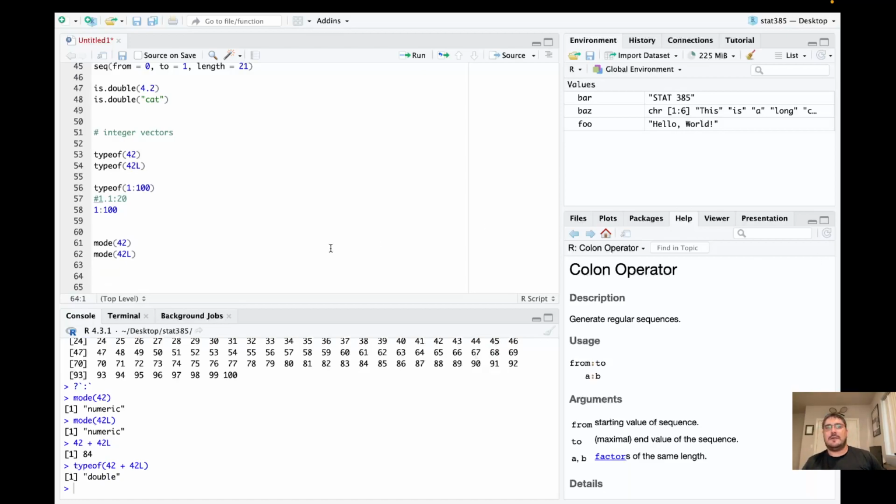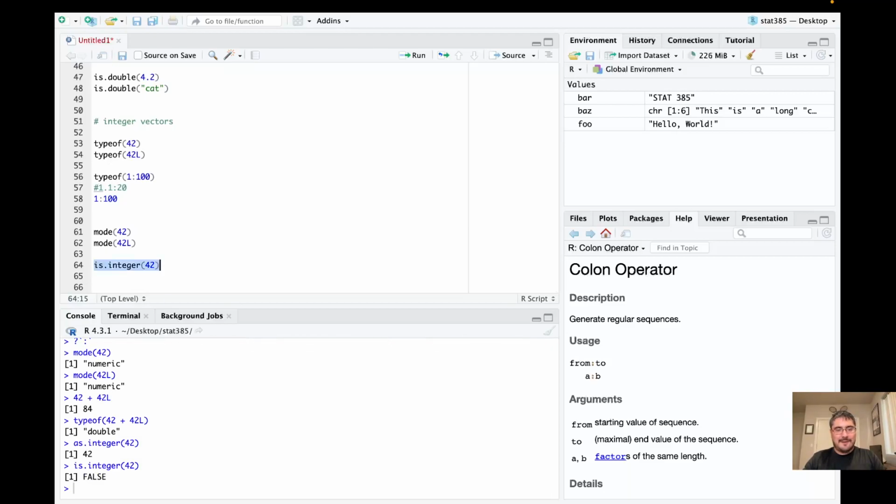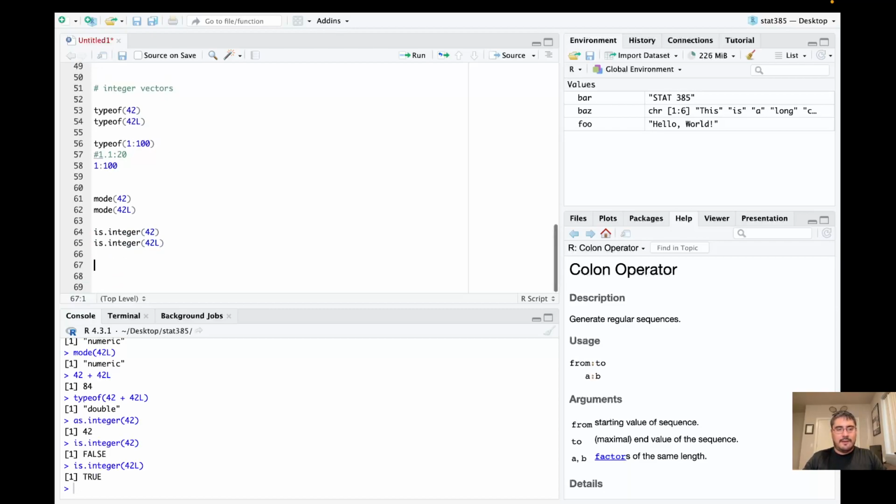Okay, so we have specific checker functions for whether or not an object that is supplied is indeed of the specified type. Wait. Oh, no. Oh, that converted it to integer. Yes. I wanted this. Is.integer. Okay. Is.integer 42L. Okay, so false, true. Now I'm interested. Okay. So this should convert that to type integer. Let's just see.